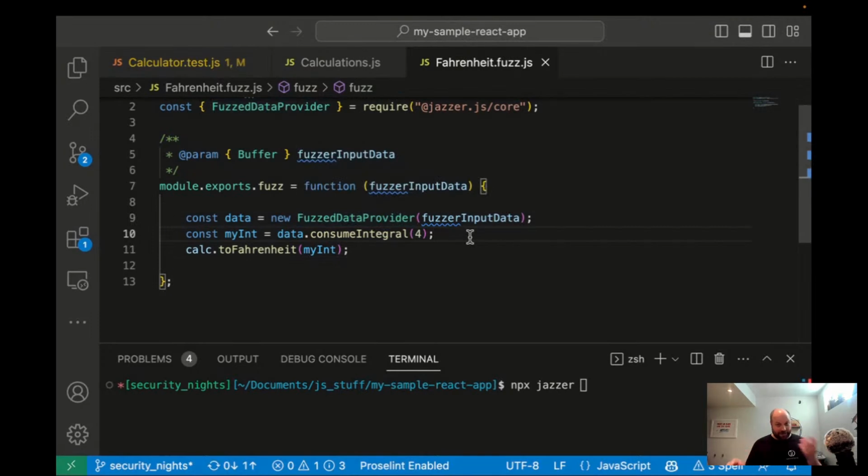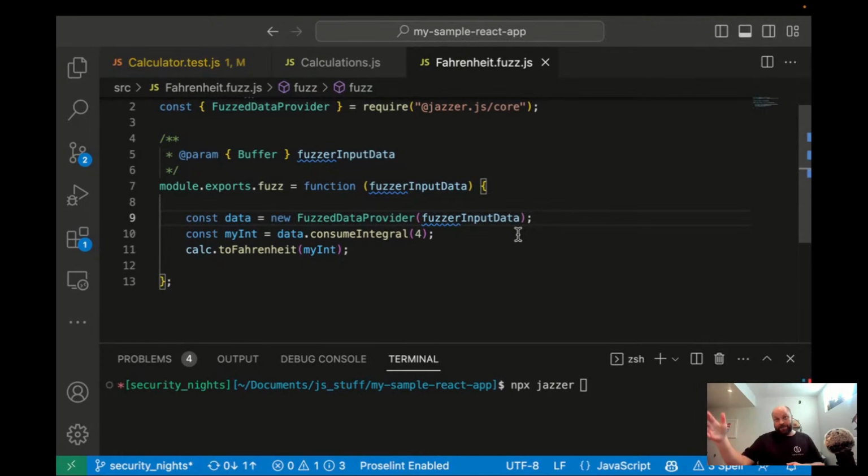So what is a fuzz data provider? If you think about a data provider, if you've used utilities like Faker.js, or if you're from the Java world, something like TestNG, these are test tools that have a data provider concept that will generate test data for you.